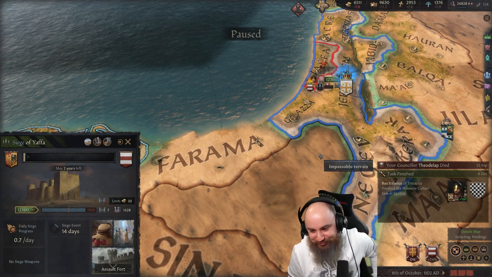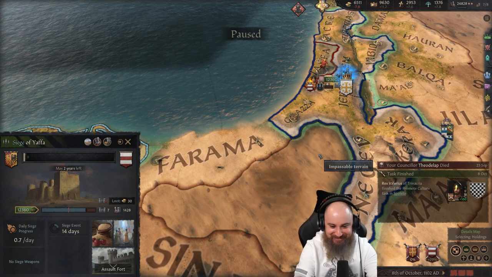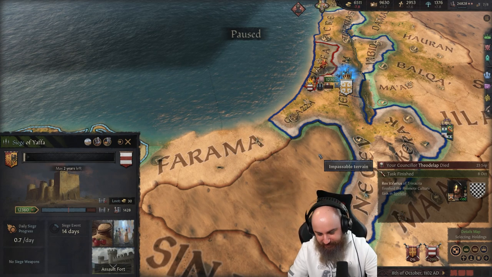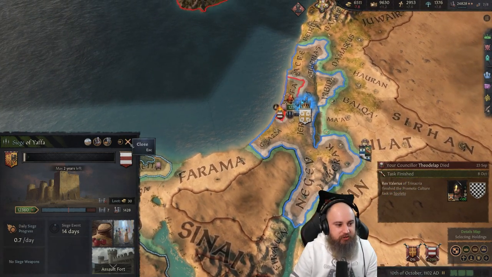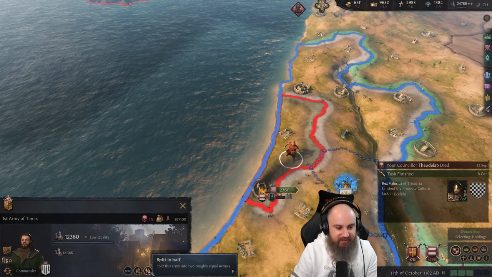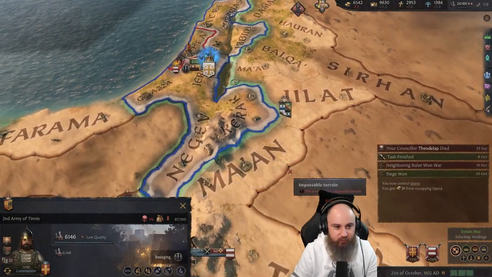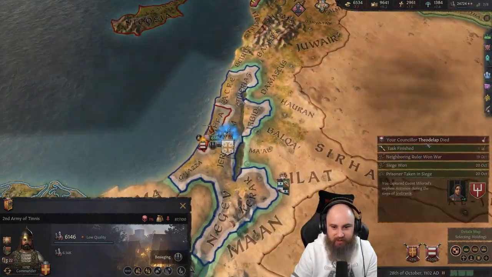Authority is not given to you to deny the return of the king, Stuarts. Love it. Right. Let us grab these lands of Jerusalem. Let's split the army in half because we don't need this many forces. They're smashing their faces off over there.